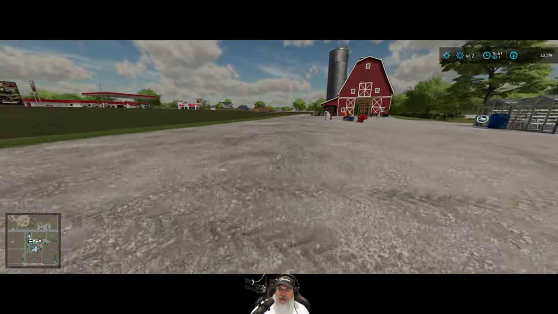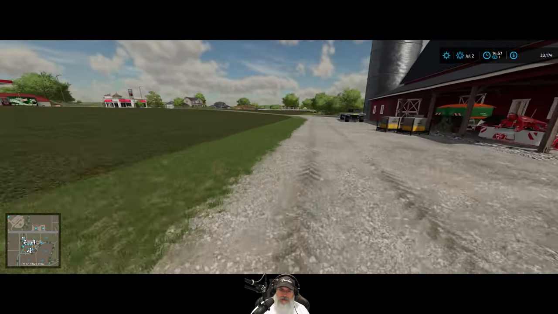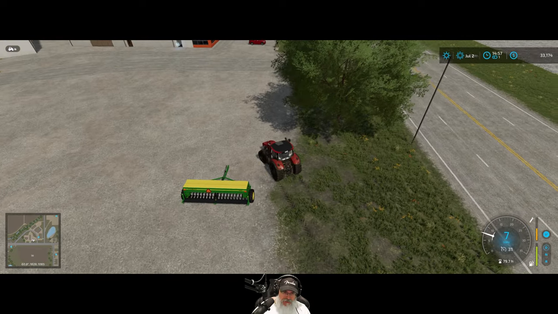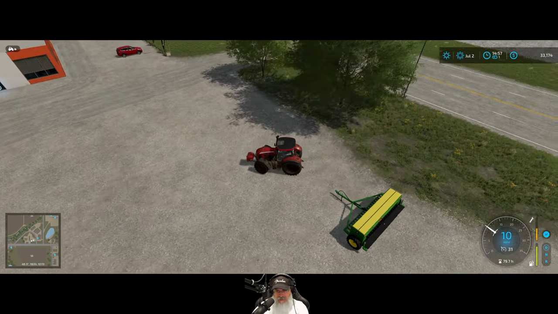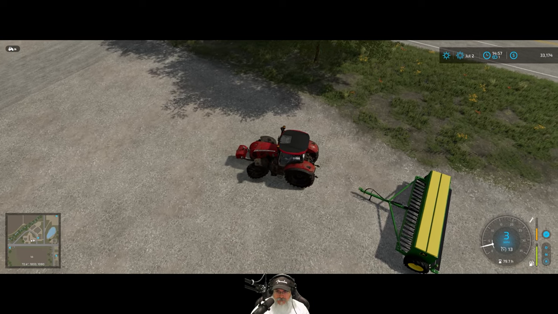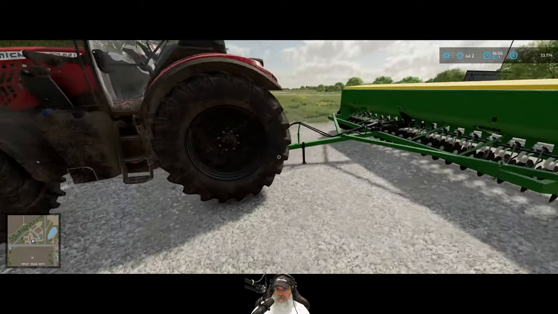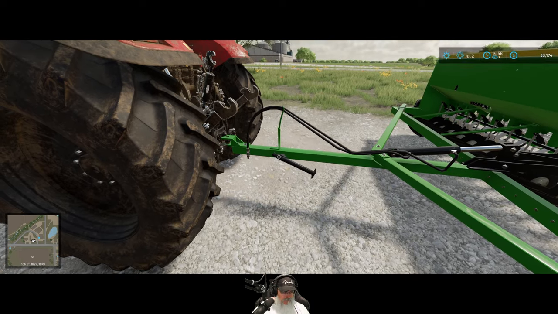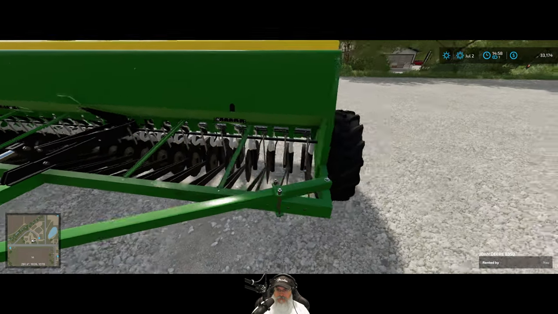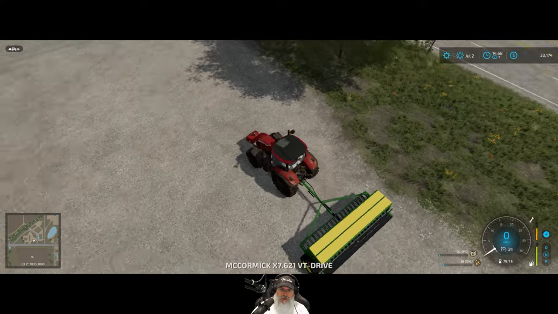Okay, let's run back over to the McCormick, go get our seeder, and then it'll be time to start seeding the field. Wow, look at the width on this thing, too. Really nice. That's going to help. Looks cool, man.